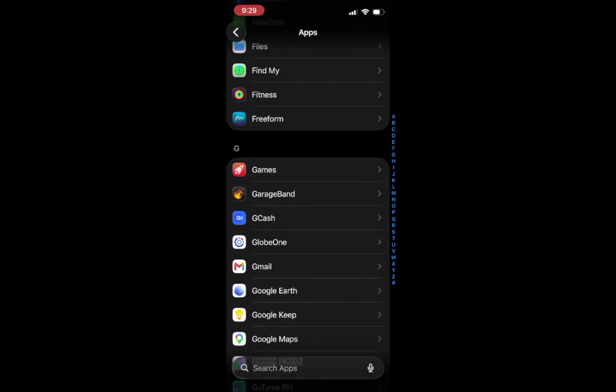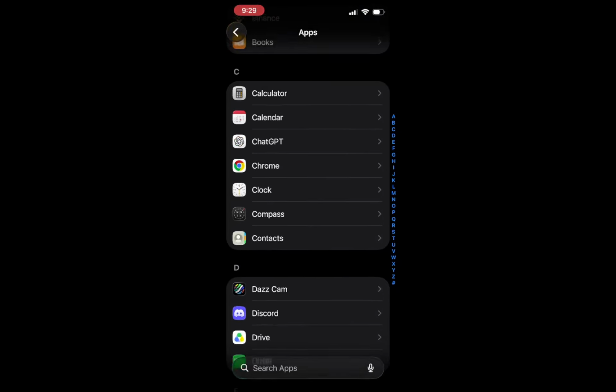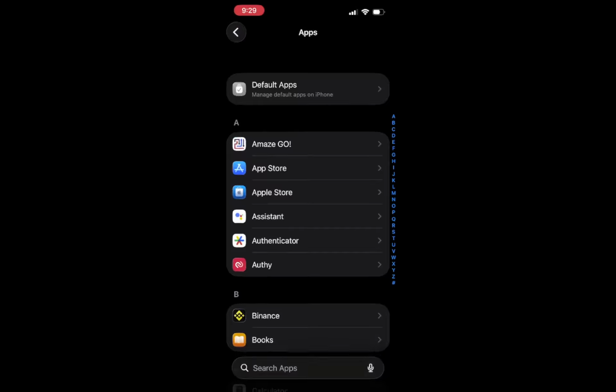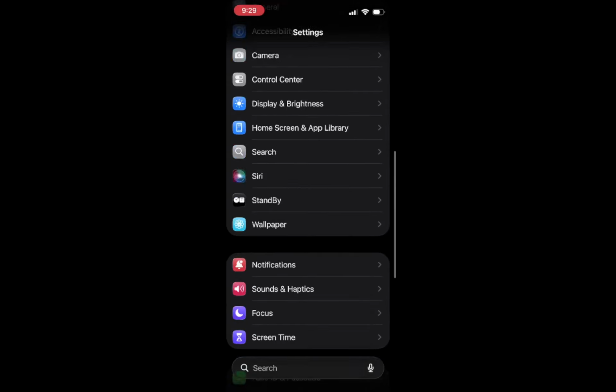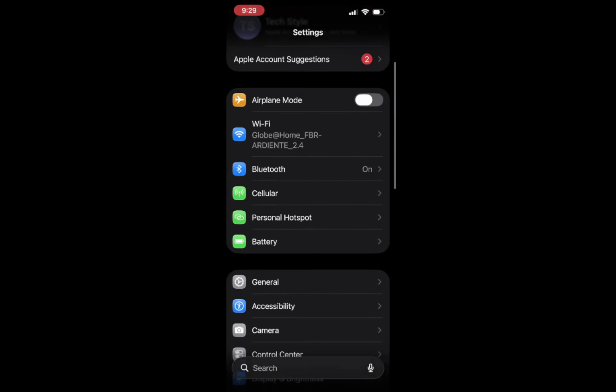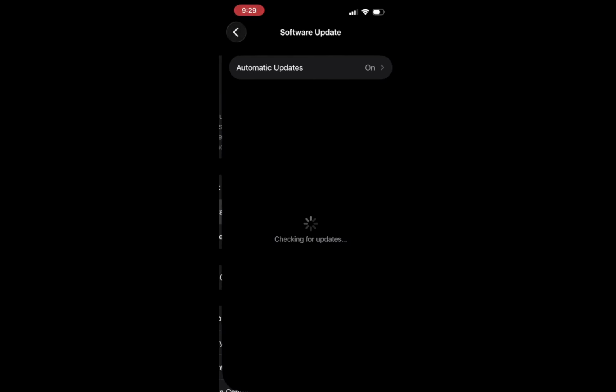If you're still facing issues, try signing out and back into Media and Purchases. In Settings, tap your name, then Media and Purchases, and choose Sign Out. Sign in again and give Apple Music another try. This step can resolve account-related issues that might be affecting your access to the app.